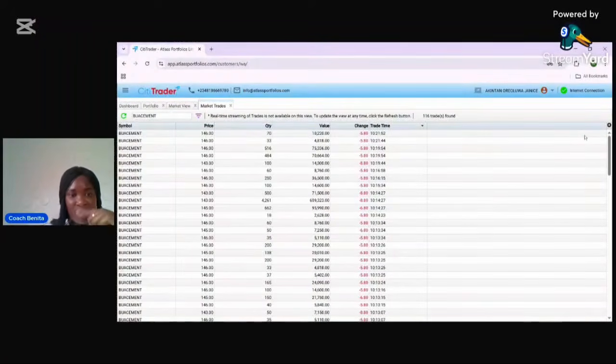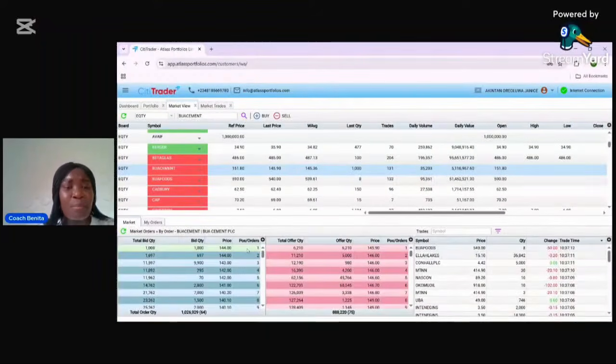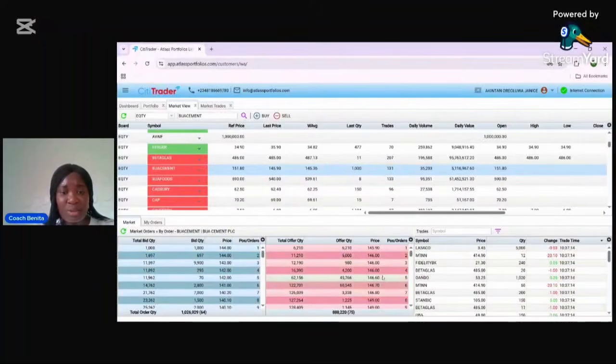So if you come back into the market now, let's refresh this. People have been able to buy at 143 today. People have bought at 146, but nobody is even willing to buy above 144 now, which means that there might be pressure from the sellers to sell below this price because nobody is willing to buy above it. But if I'm to place a bid, 1,000 units, I believe that 1,000 units is something that can be cleared easily. 679 units is something that can be cleared easily. 9,900 units is something that can be cleared easily.